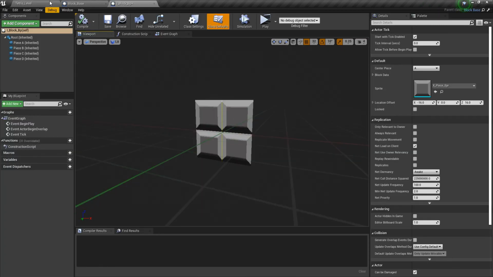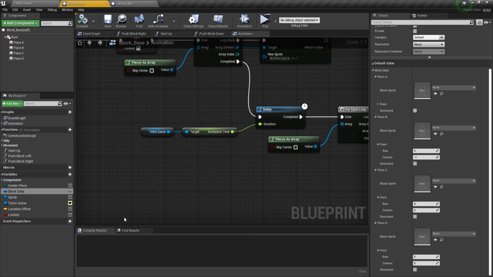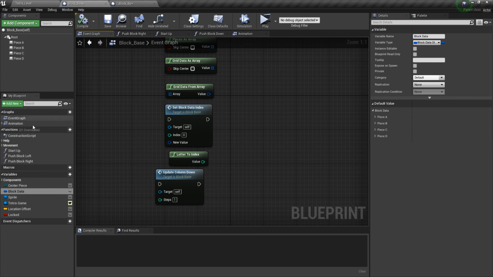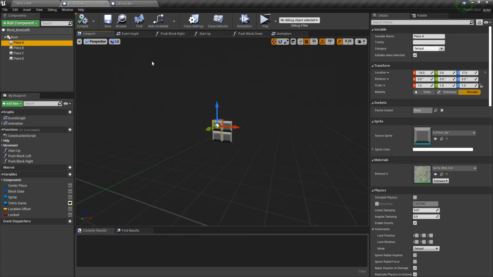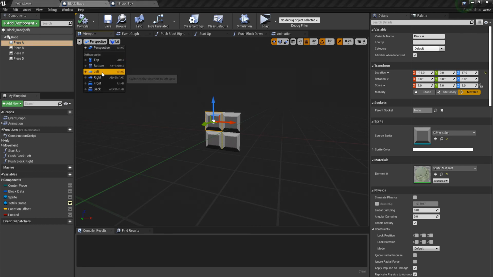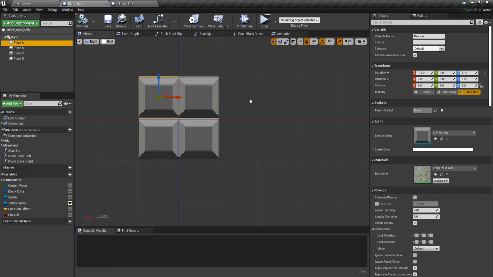Actually, something I forgot to do to make this a little easier: let's go into the block base and open the viewport, and set it to the right and unlit so we can see what we're doing.